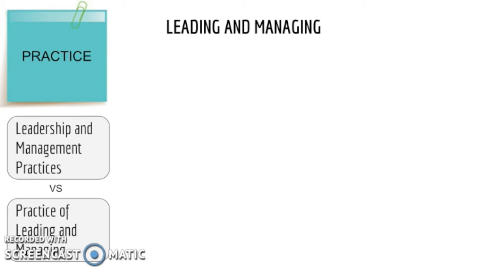Spillane does a pretty good job of breaking down the definition of practice and unbundles it. Traditionally, it's viewed more as leadership and management practices, which feels a little more like a noun in my mind. He distinguishes practice in this chapter as the practice of leading and managing, which feels much more like a verb in my mind. Using my basketball analogy, I'm going to show the difference between these two ways of viewing practice, and I'm sorry about the little watermark in the bottom there.